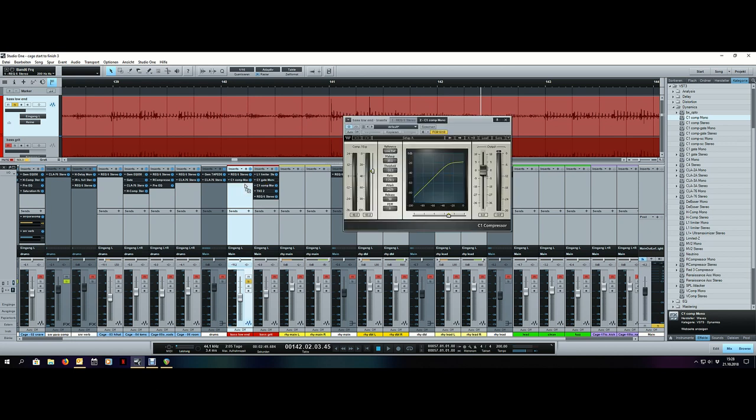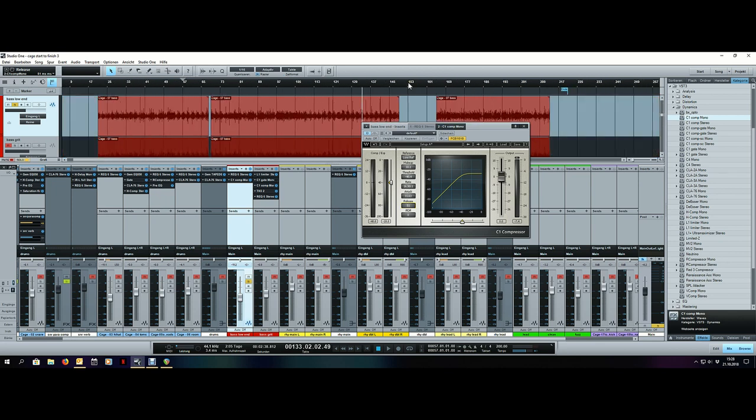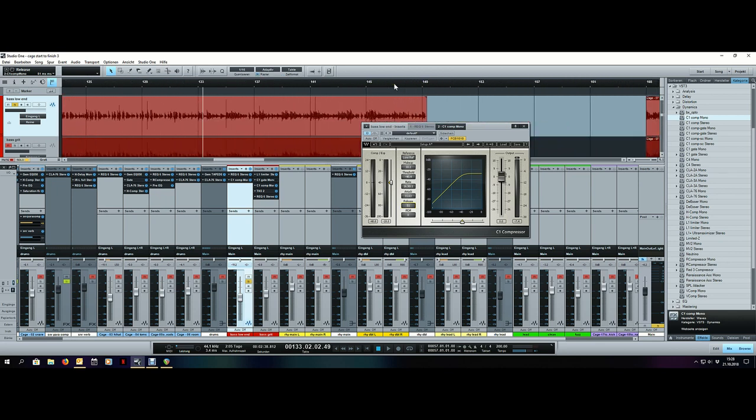Perhaps just some normal heavy-handed compression. And I want to go a bit crazy on this one, really limit this. Perhaps give it a slower attack and a faster release to get that low end of the bass kind of pumping, pumping is perhaps the wrong word, but give it a bit more push, a bit more thump in its attack.